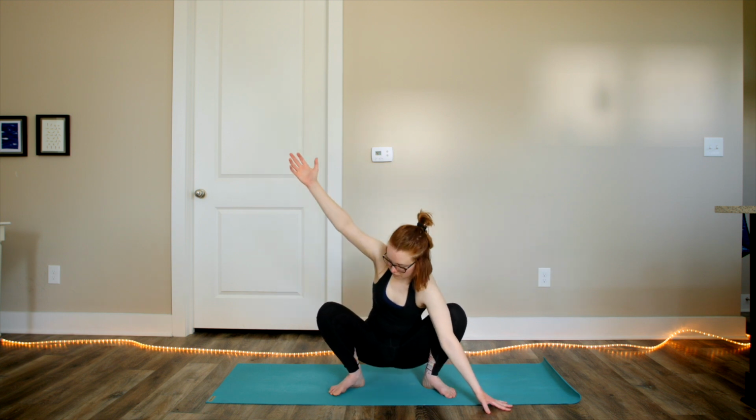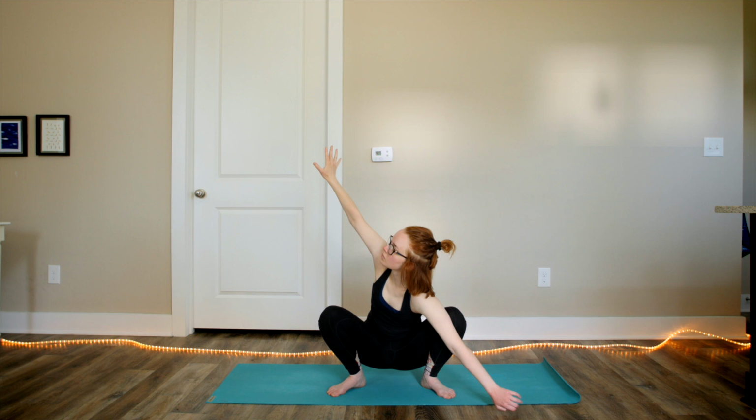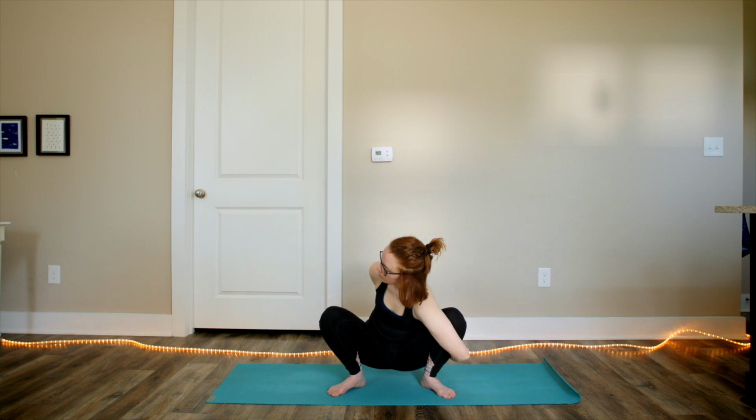Lifting the eyes toward the sky, opening the heart. We'll extend the right hand out past the foot, letting those fingertips rest on the floor, and then open the left arm straight up toward the sky, following it with our gaze. If we'd like to find a bind here, we can reach those hands back around that right knee. Releasing the hands, following that left hand back toward the earth with the gaze.